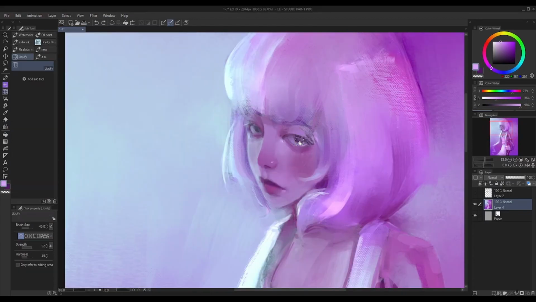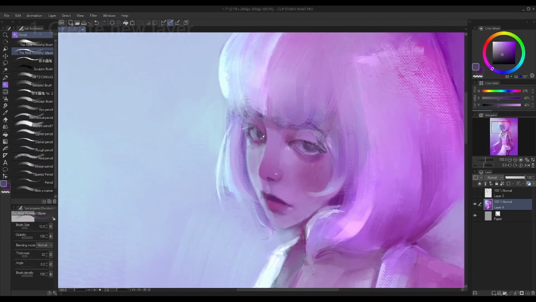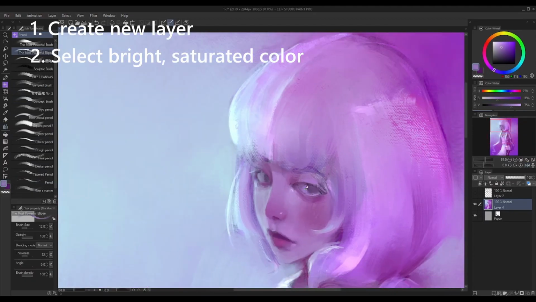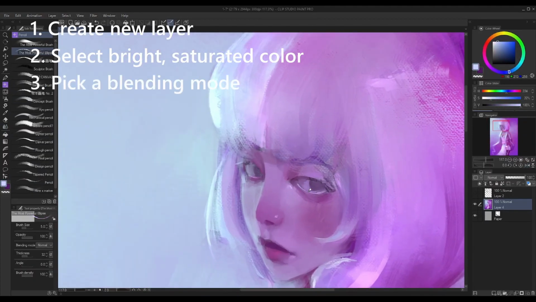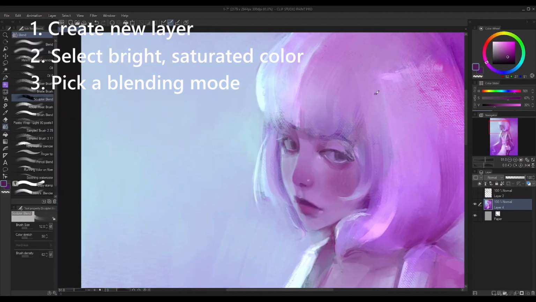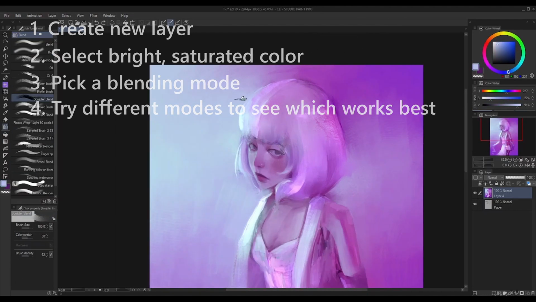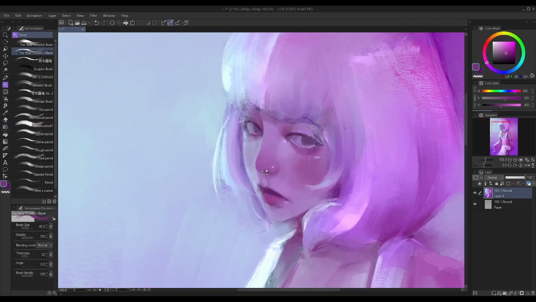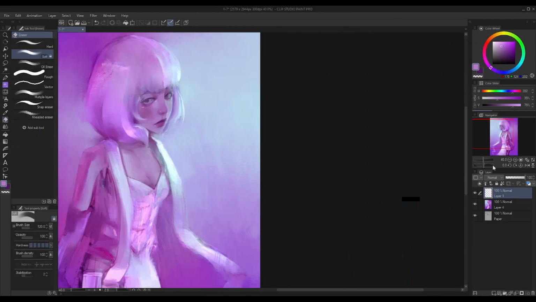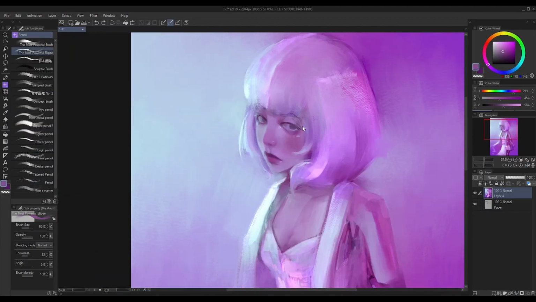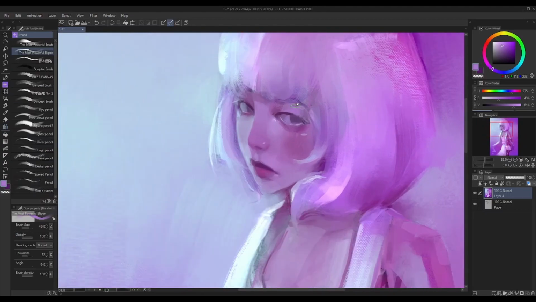The way that I use blending modes is by making a new layer where you want to paint the light. Select a bright, saturated color, and flip through different blending modes and just begin painting the light. And I usually keep adjusting the mode until I like the result. I tend to use Add Glow and Glow Dodge more than others because I find them to be the most vibrant for the style I work in, but you should experiment with them all and see what works for you.